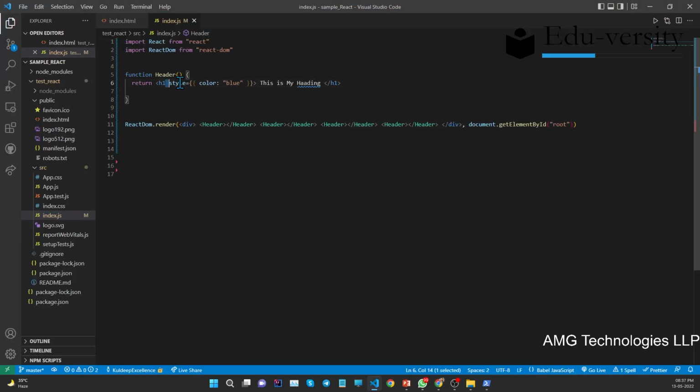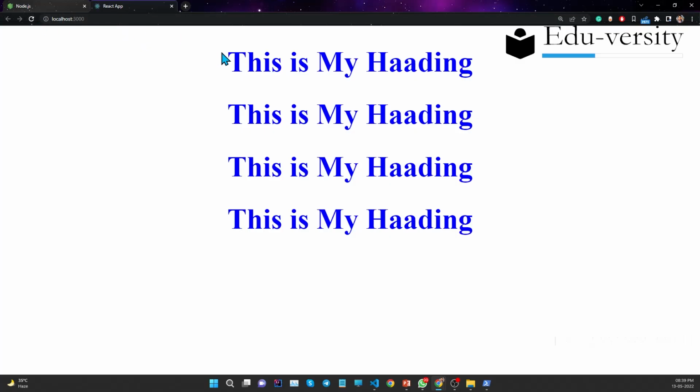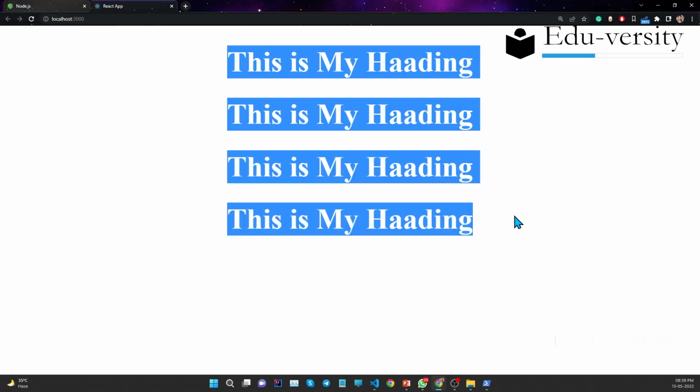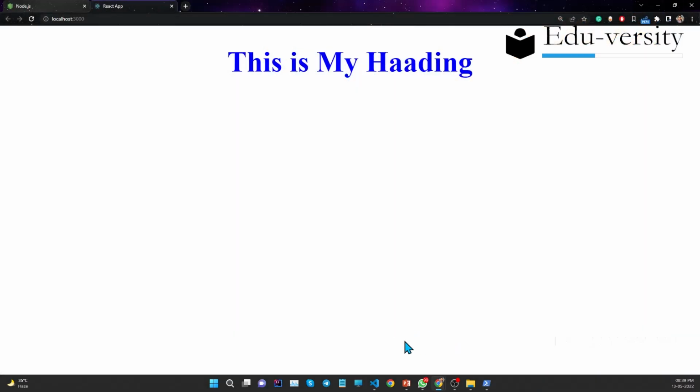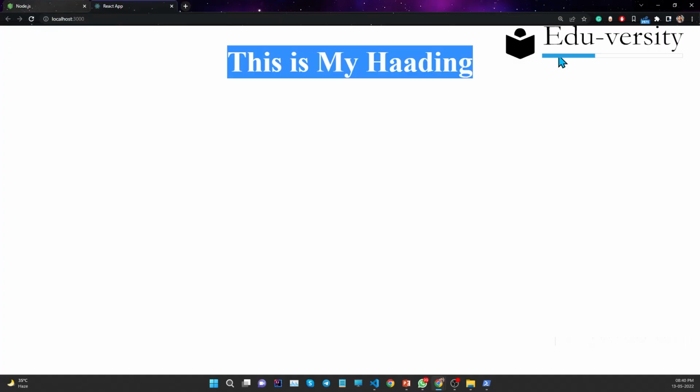Now let us put this inside a div, and let's style this div. Let's save this and add styling inside this div. Now let's style this with text align. Now let's check the output. Now you can see the headers are in the center of that particular component. So let me just remove these extra headers. We just demonstrated how you can render components multiple times. This is how you can start styling your React app using the JSX tags.